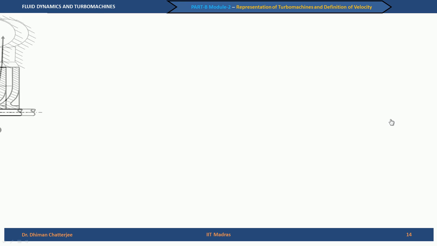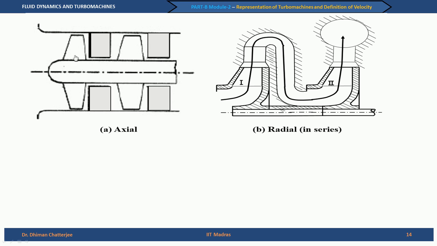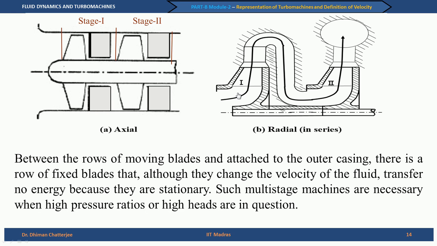Please note the picture here carefully. We have one rotating blade and one stationary blade, and this picture is repeated here with another rotating blade and a stationary blade for this axial flow machine. So, this is called stage 1 and the next one is called stage 2. In case of a radial flow pump, for example, the flow goes from a smaller radius to a larger radius, then there is a diffusion process in the stationary components, and then it is fed to the second impeller and then it goes out. So, these both are examples of two stage turbomachines.